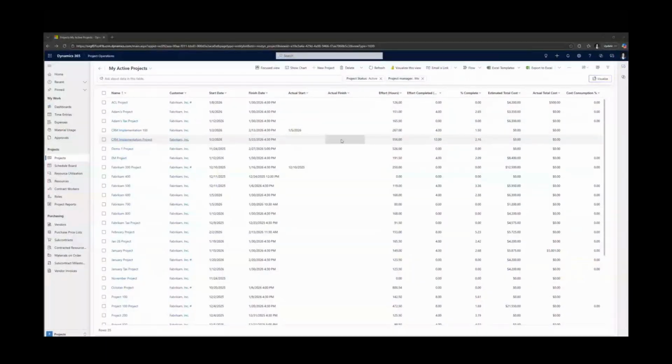Name is Adam Lenhart, and I want to spend just a few minutes today talking a little bit about some aspects of project operations. So we're going to go ahead and create a new project, build a work breakdown structure, a list of tasks, assign generic resources, and then go through a resource assignment process, and then do some time entry against the project. So you can see that we are in the active project view.